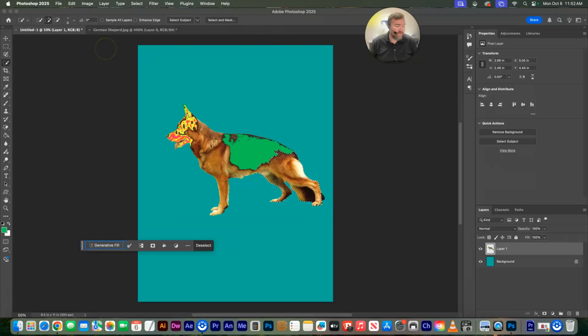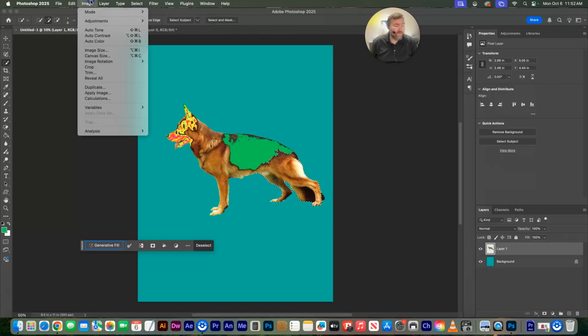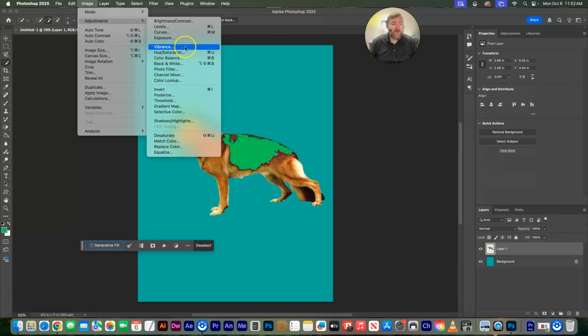So just a second ago we messed with the hue and saturation, but if you go back to Image and Adjustments, all of these ones here you can mess with. So try doing different ones with the vibrance, the exposure, the brightness or contrast, or the color balance. So color balance, hue saturation, vibrance, exposure, or brightness or contrast. Those can each change the way things look.